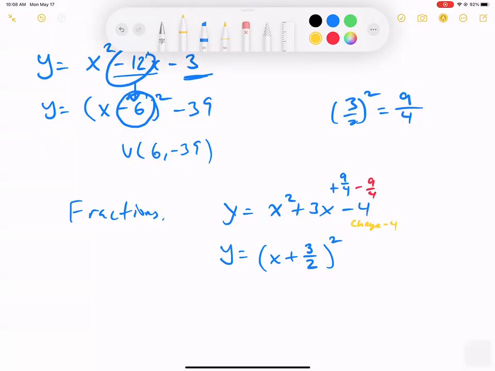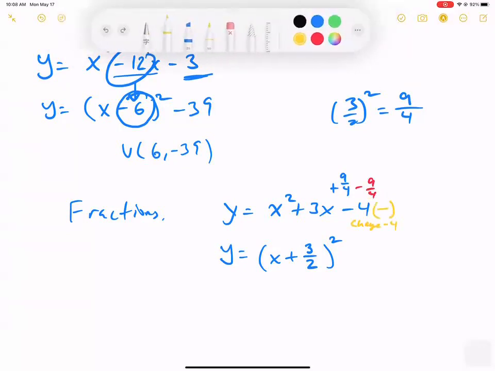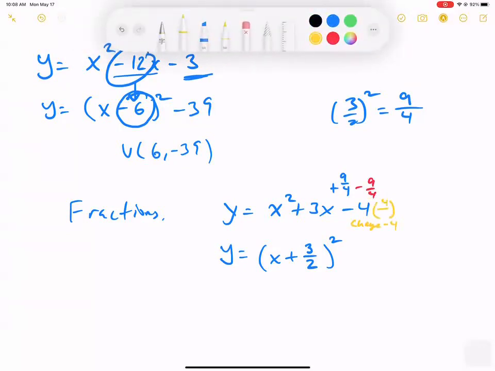But we're going to do that in this way. Watch. If I want to change something to quarters, I need the 4 here. I need them to have a common denominator. So I'm going to multiply by the simple fraction 4/4, because when you're multiplying something to give it a common denominator, remember you multiply the top and bottom. And hopefully you realize what's 4 times 4? This should end up as minus 16/4.